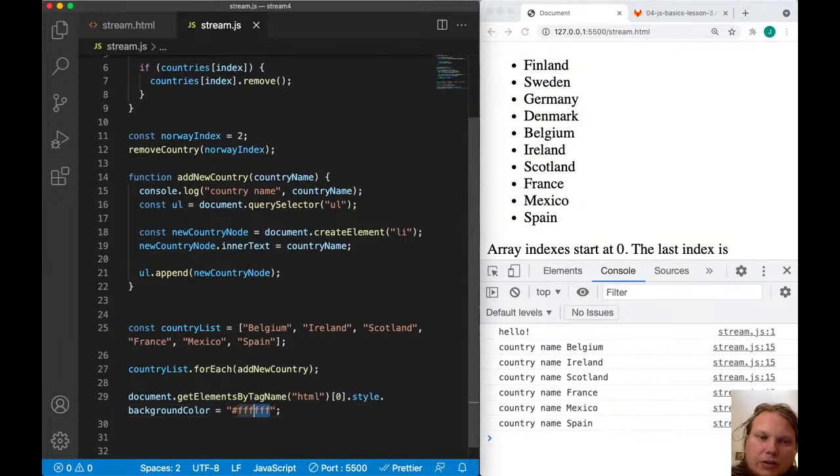So a hexadecimal value is 3 values from 0 to 9 and from A to F, I think it was.